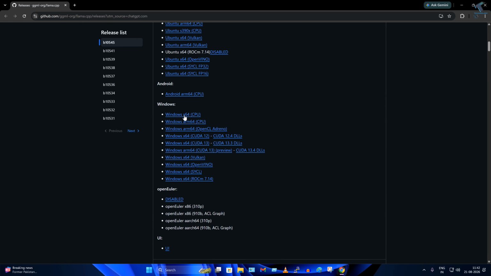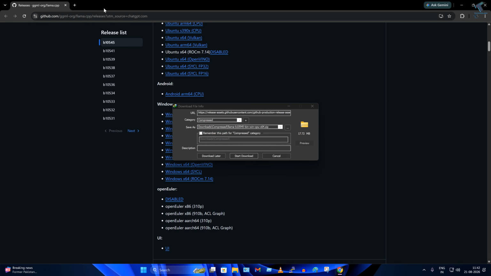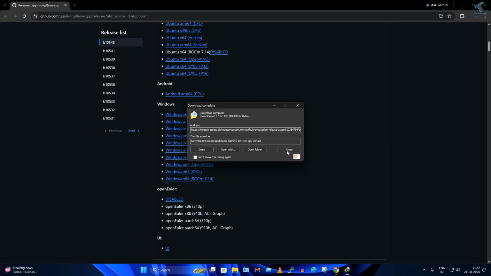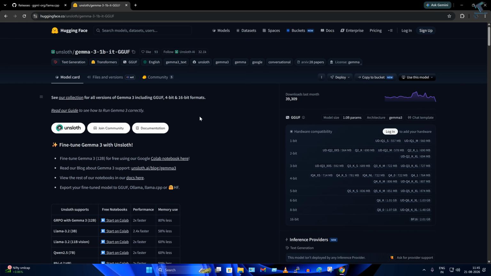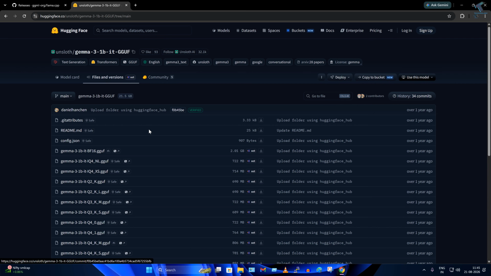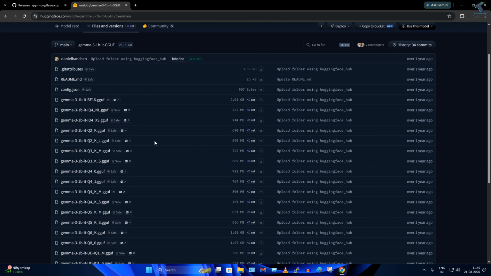Next you need to download llama.cpp. For that you need to go to the GitHub website, the link I will provide in my video description. From the Windows section, download Windows 64 and CPU. Next you need to go to the Hugging Face website, and after that download the model. So I am downloading this Gemma 1 billion Q4_0. You can download any version.